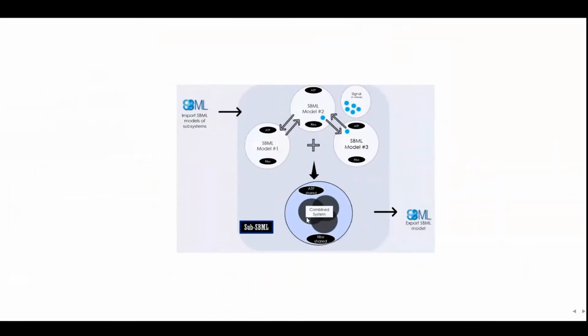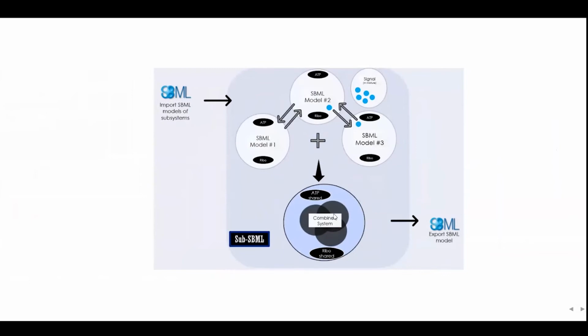Next is, if you remember, the overall Sub-SBML framework is that you can create models for systems with membranes and signals being transported in and out of the membranes. And you can combine all of that together to create a combined system model. So let's see how that works out with an example.